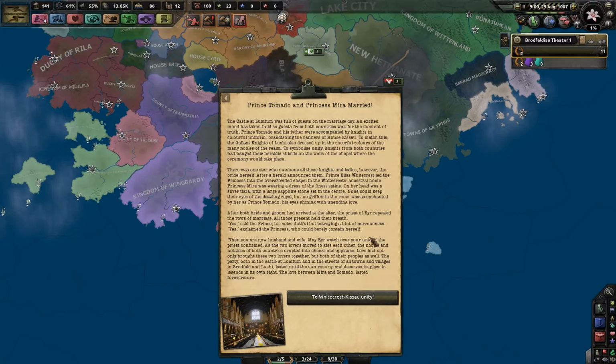After both bride and groom had arrived at the altar, the priest of Ir repeated the vows of marriage. All those present held their breath. "Yes," said the prince, his voice dutiful but betraying a hint of nervousness. "Yes, yes!" exclaimed the princess, who could barely contain herself. "Then you are now husband and wife. May Ir watch over your union," the priest confirmed. As the two lovers moved to kiss each other, the nobles and notables of both countries erupted into cheers and applause. Love had not only brought these two lovers together, but both of their peoples as well.